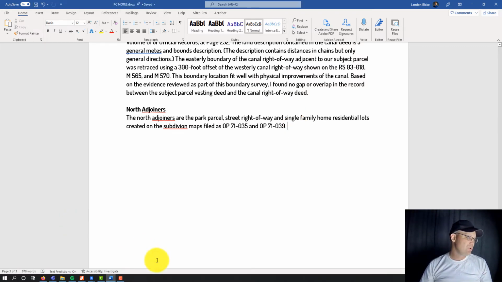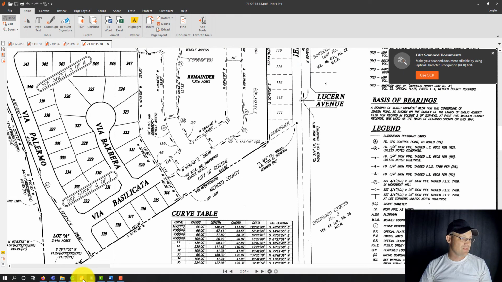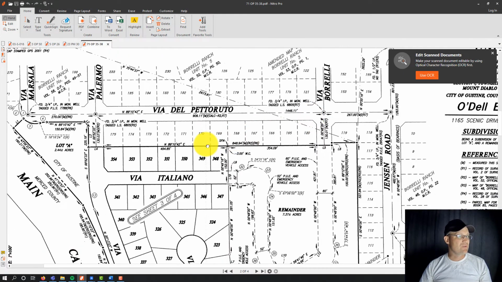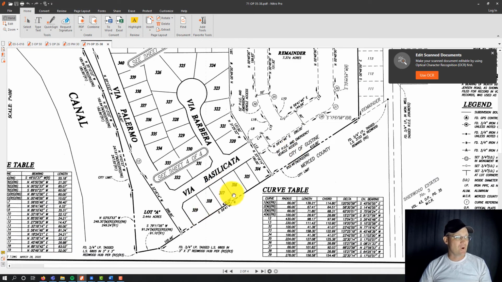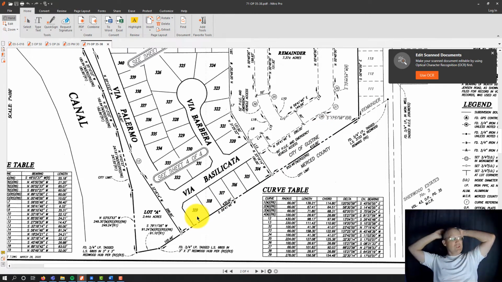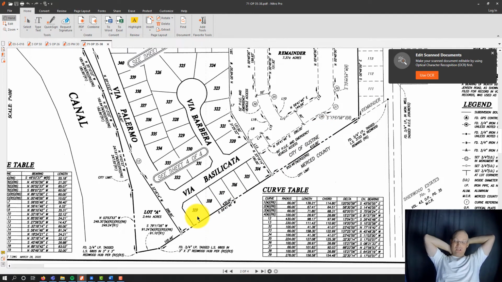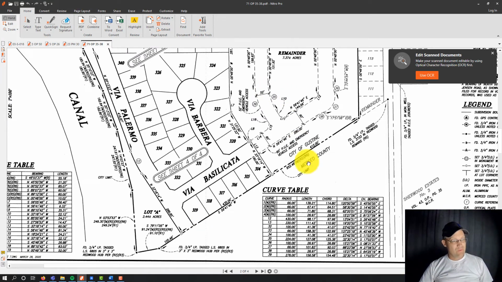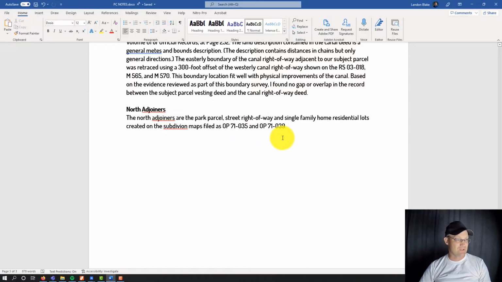Now, when I'm dealing with subdivisions like this, on this type of survey, I do not go in and pull every single vesting deed for all of the single-family home lots along my subdivision. You certainly could do that. I don't think it's necessary if you're confident, based on the title report, that there hasn't been a lot line adjustment that has changed the boundary between your parcel and the subdivision, and in this case I'm confident of that.